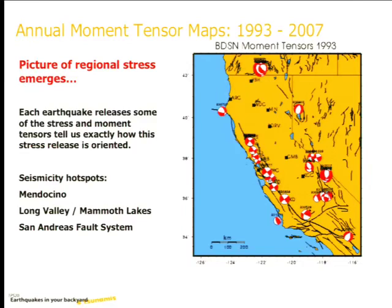But what does it tell you about the orientation of it? What does it tell you about the type of fault? Strike slip. I heard someone say strike slip. Yeah, so there's a strike slip fault that probably runs up that side of California. And what is the sense of motion across that strike slip fault? Right lateral. Yeah, so this is showing you that there is a right lateral strike slip fault that runs all the way up there.